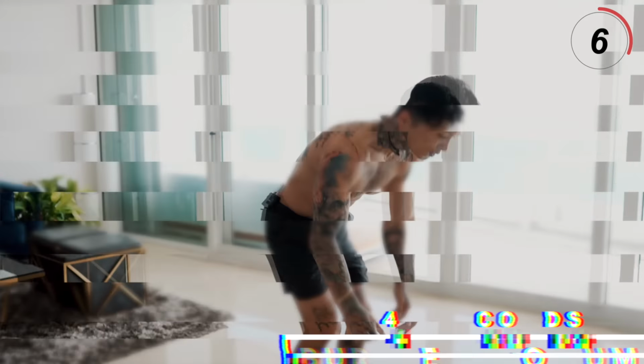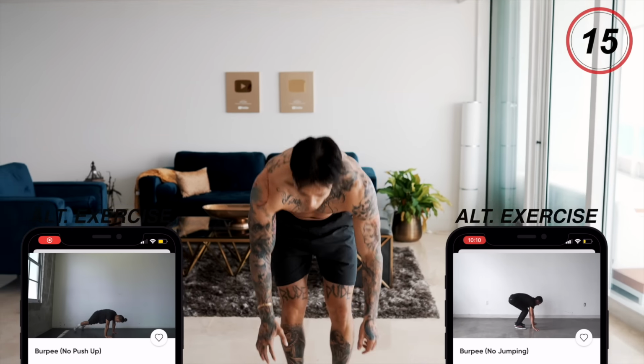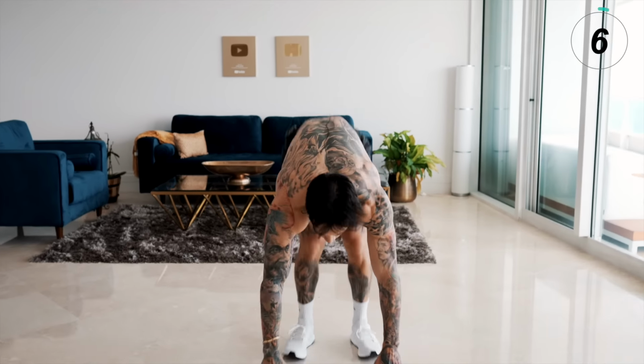Whew. All right, we're getting back into burpees. So you know what that means. These are the last 5 exercises that we're gonna be doing to finish off this routine. Give it everything you got. Go for the burpees. You don't have to do it with a jump. Let's go. Stand up. Work on your explosiveness.